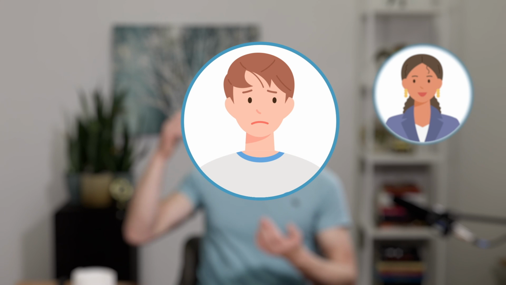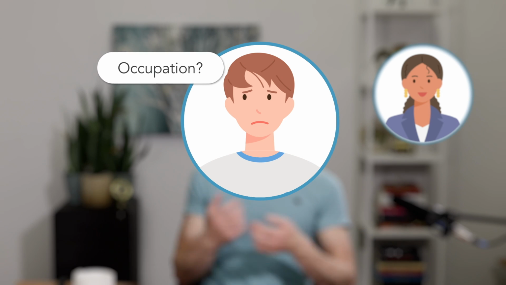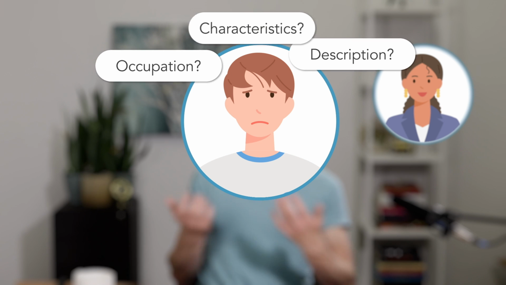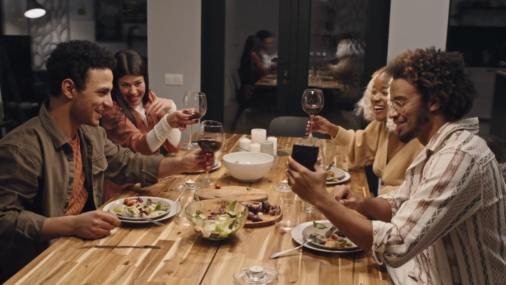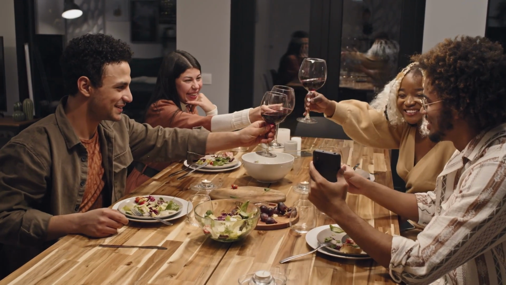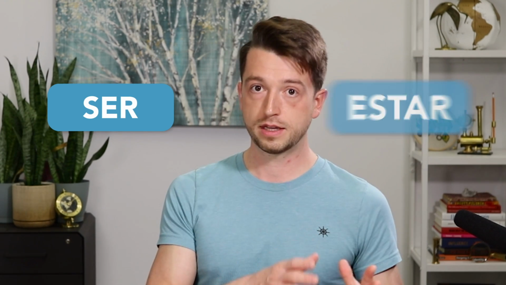Oh no, let's run through the list. Is she asking me about its occupation, a description of it? Is it its characteristics or its condition or where it's from? And not only that, but this just isn't how native Spanish speakers think about these verbs at all. There are no lists of categories that distinguish between the two verbs. In fact, no native Spanish speaker confuses ser with estar.